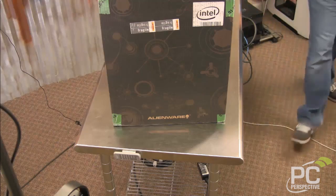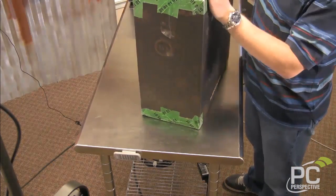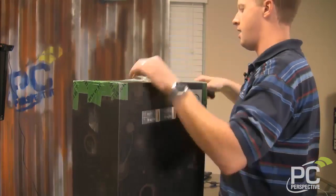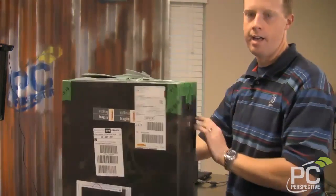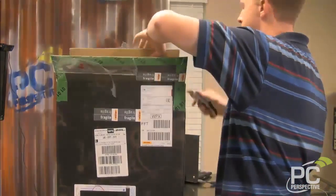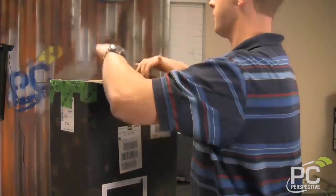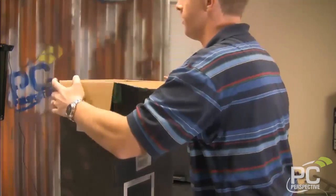Let's unbox this machine. So this actually just showed up yesterday. And this is supposedly, hope I didn't lie to everybody, an M17x gaming laptop shipped to us from AMD, so I'd be surprised if we found an NVIDIA card in it. Let's see what we got. Another box.